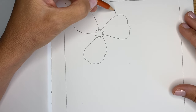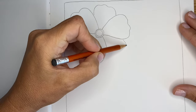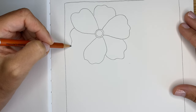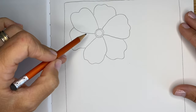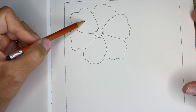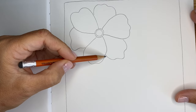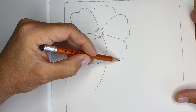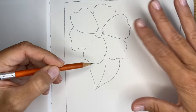And then we are going to place the petals behind those. I don't do this all the time, but for a beginner, this is a very nice way to create a nice flower with the right amount of petals and create a nice movement and overlapping between the petals that are on top and the petals that will be underneath. Then I'm gonna start to set the space, like the leaves around these flowers. I will go pretty big since this flower is pretty big.